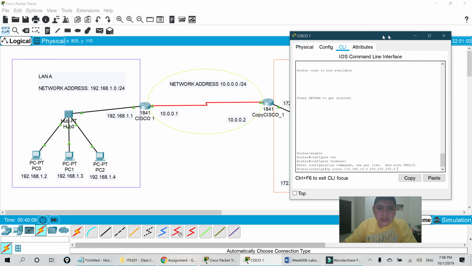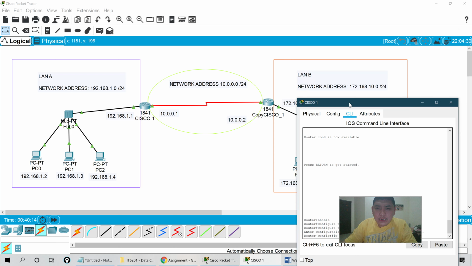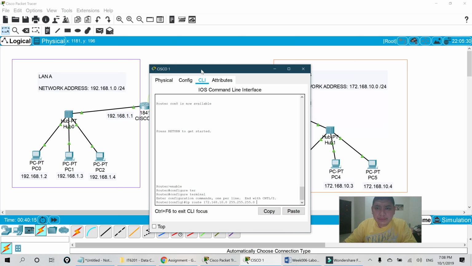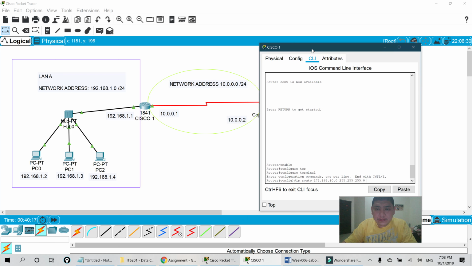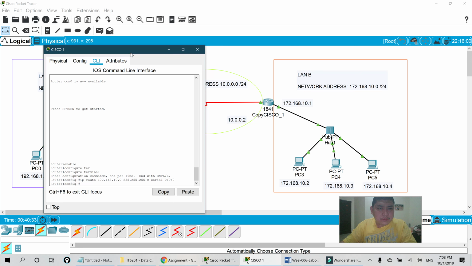To get from this router to the LAN B 172.168.10.0 network, the exit interface is this port, serial 0/0/0. Enter.